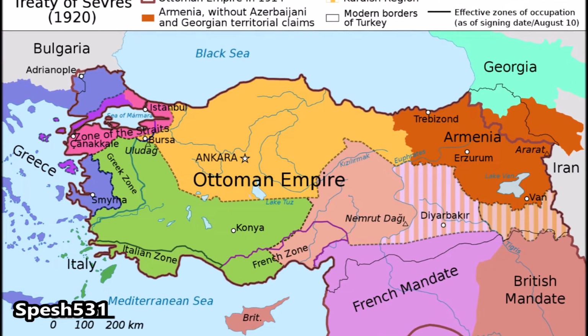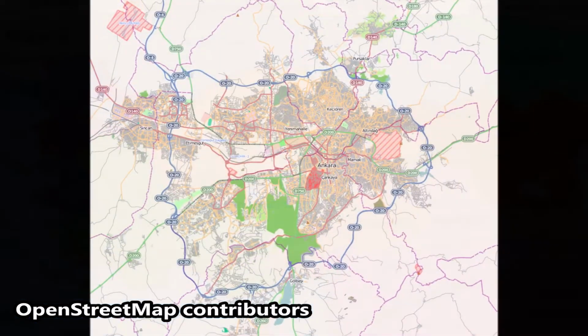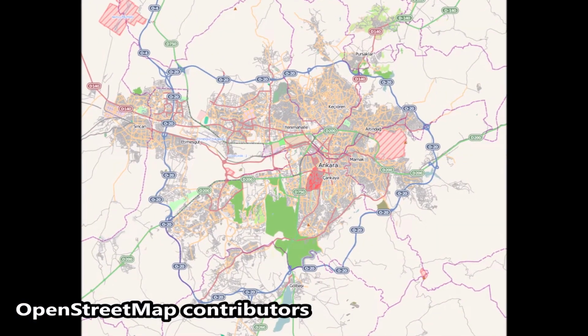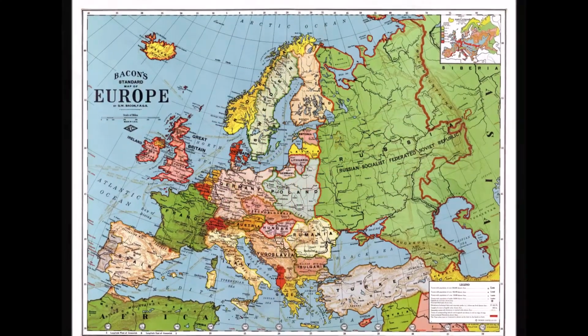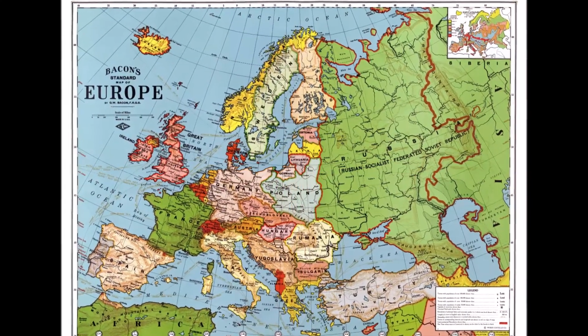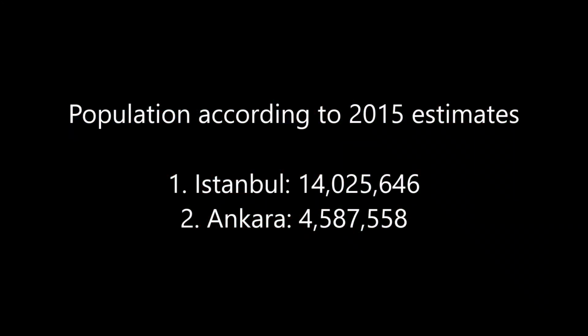Number 2. Constantinople to Ankara, Turkey, 1923. After World War I, upon the demise of the Ottoman Empire and the founding of modern Turkey, the Turks moved the national capital to Ankara, a city that today has a metropolitan area population of about 4.5 million. The establishment of Ankara as capital city became official in 1923. Ankara is the second largest city in Turkey.